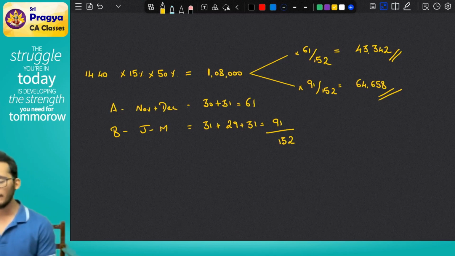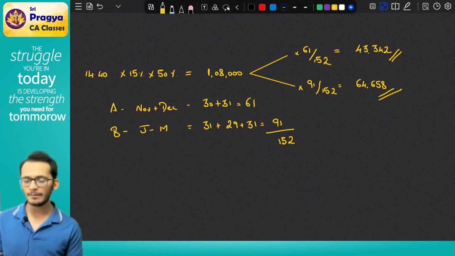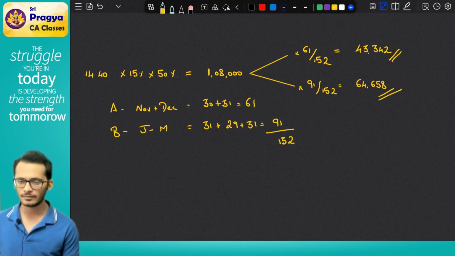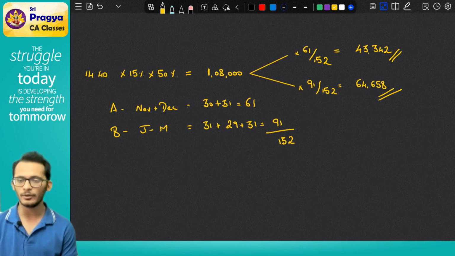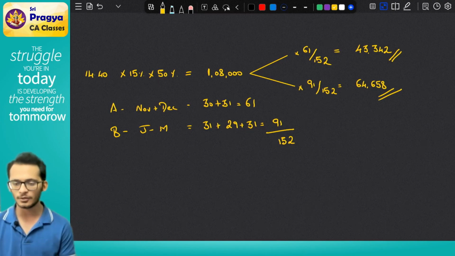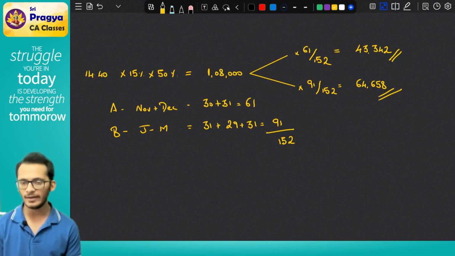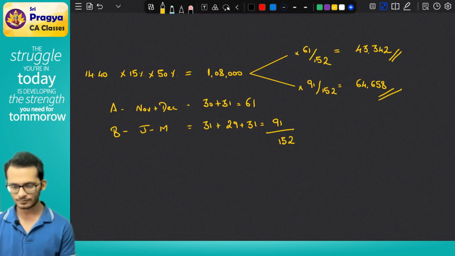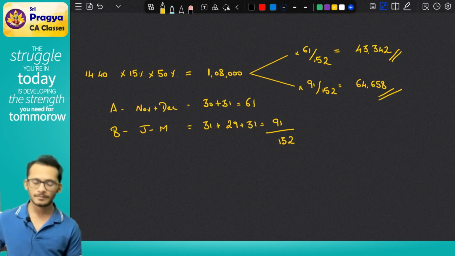The second reason why I'm not recommending that model is that you are proportionating the cost. But what if the asset was put to use for less than 180 days? If you first split it basis time period, you don't know whether you should charge 15% or 7.5%. Technically, what you're doing is what I'm doing, just that you are doing it directly on the cost itself, and I'm doing it on the depreciation. You have to give only 50% depreciation for the whole year because the asset is put to use for less than 180 days. And when you do that, you are only considering A in mind, not B. Yes or no? So it's always better to do it this way. All right. Yes.